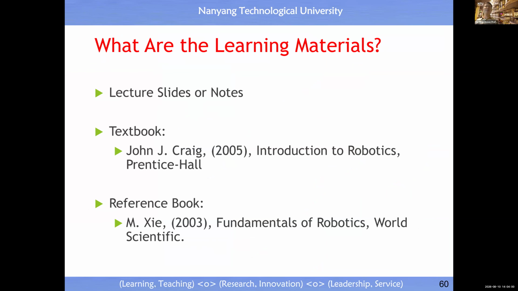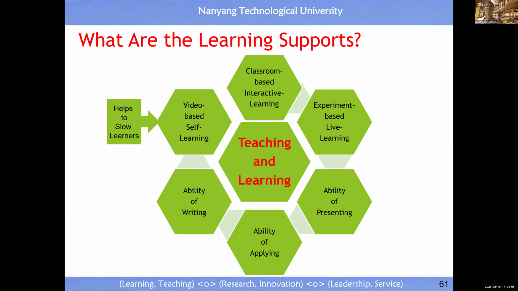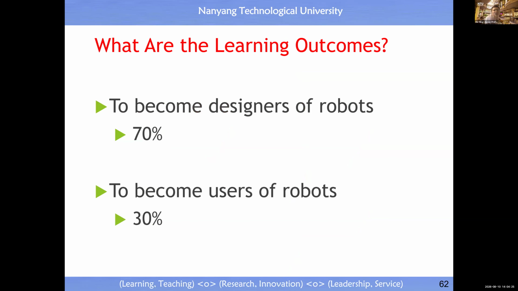And this is a textbook. You have lecture slides, not a textbook, to help you better understand the content. For part 2, I guess we will ask you to do a small group project. You can use Robot Studio to implement something, and also the robot construction set. You will have the opportunity to do a little bit of practice with the design of the robot. This is the learning objective. The major objective is for you to become a designer of the robot, and with the learned knowledge and skill, you also should be able to operate a robot, or become a user of the robot.